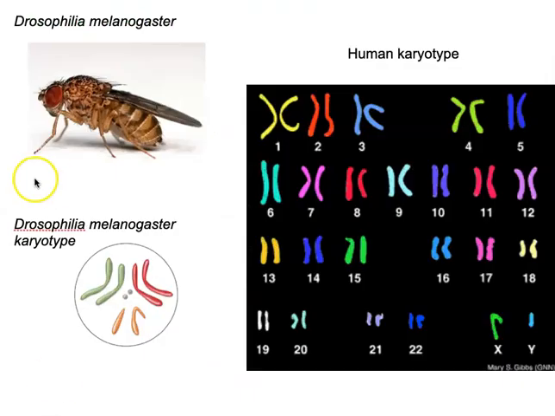So here's a Drosophila, here's the Drosophila melanogaster, and here are meiotic cells, and you can see the karyotype before that, versus, say, this false colored image of a human karyotype where you have 22 pairs of autosomes and 1 pair of sex chromosomes. In fact, it is Thomas Hunt Morgan who actually is responsible for identifying the fact that there is an X and a Y chromosome. At the time, this had not yet been discovered, and this is one of the major contributions to science that he adds.